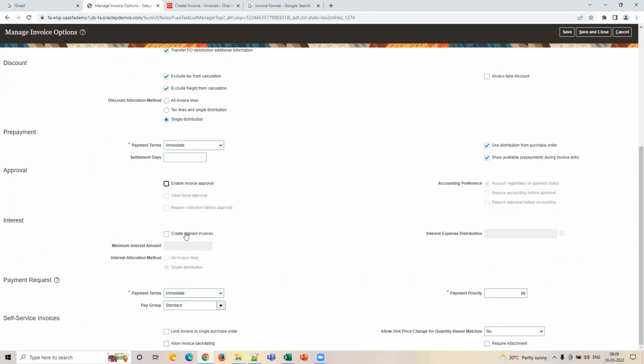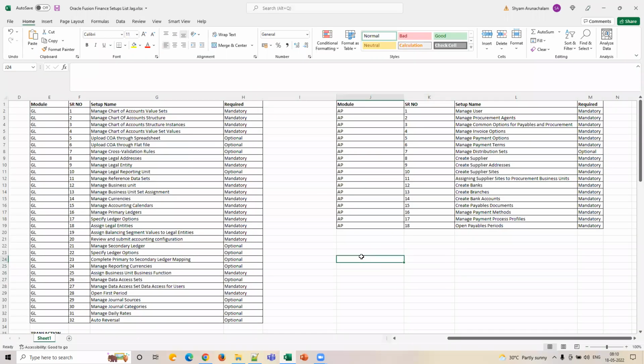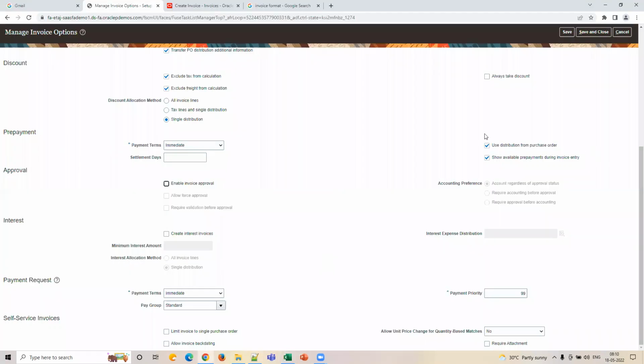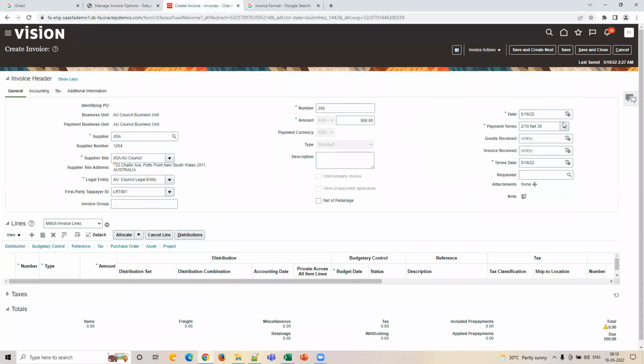Next, create interest invoice. In general, what is meant by interest invoice? Okay, let's take an example. Your invoice amount is 1,000. Your supplier told you to pay it in 10 days. How are you capturing your 10 days? It is your payment term. Okay, 10 days I have to pay. Then your due date will be 10 days from your 28th May.